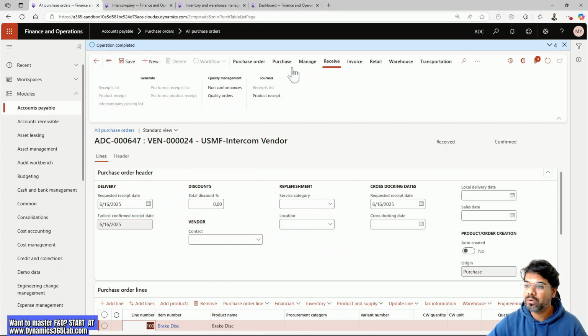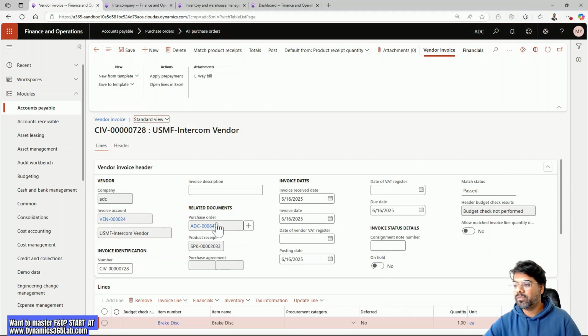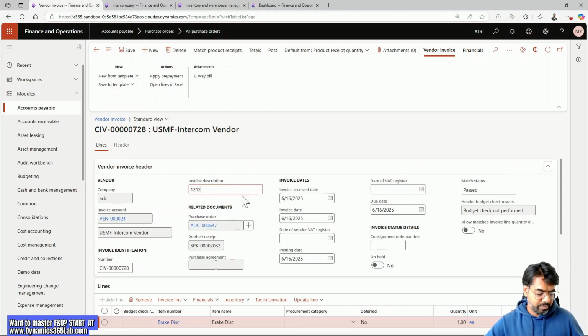So go back and just go ahead and invoice it. And that's the last step. This is the whole intercompany scenario. Let's invoice it, and then we will check a couple of things before we wind up.